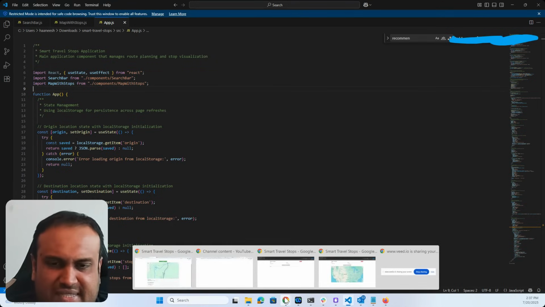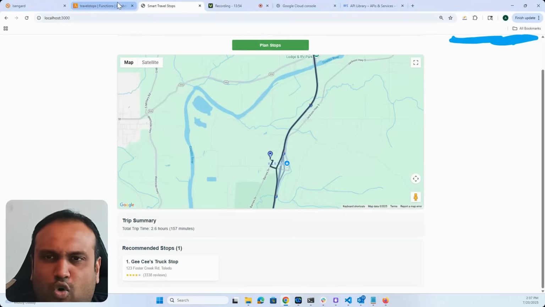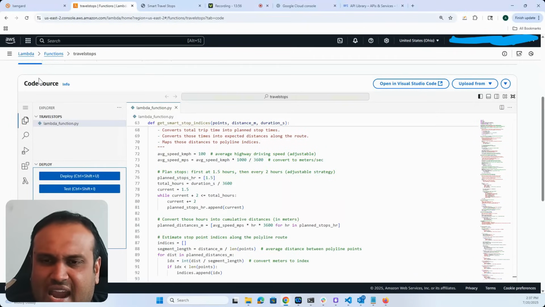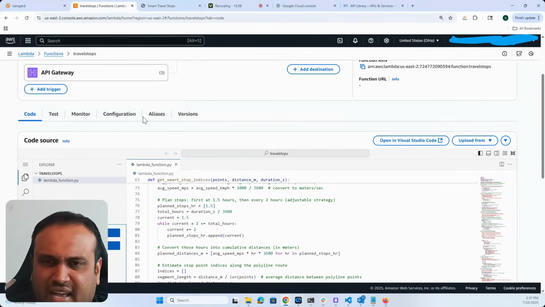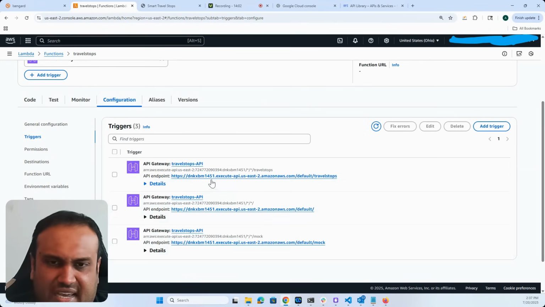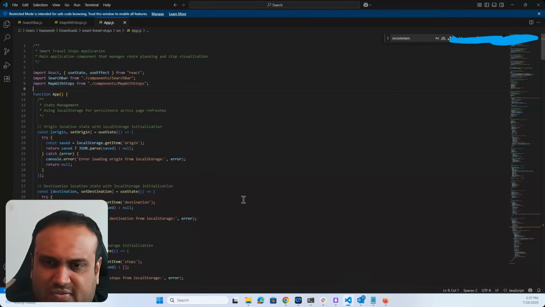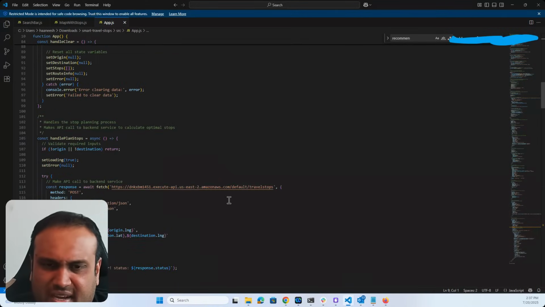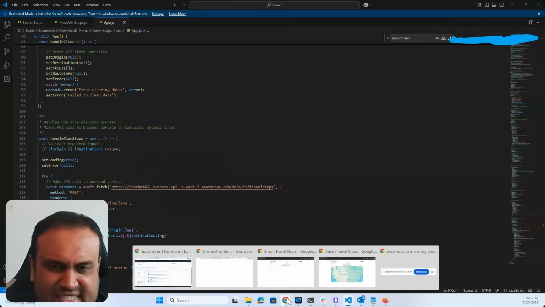So if you remember yesterday, every time what we do is we go into the Lambda function, and from the Lambda function, we add an API gateway trigger. And here is the API gateway trigger. And you can see here that this particular API is exactly what I have on the client as well. Okay. So if you go in here inside this client DNX, the same thing I have. Okay. So this is the main thing.